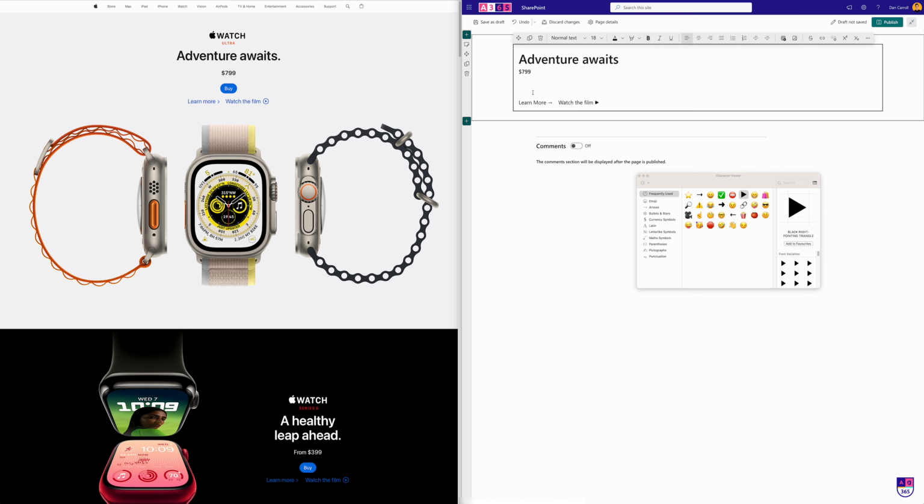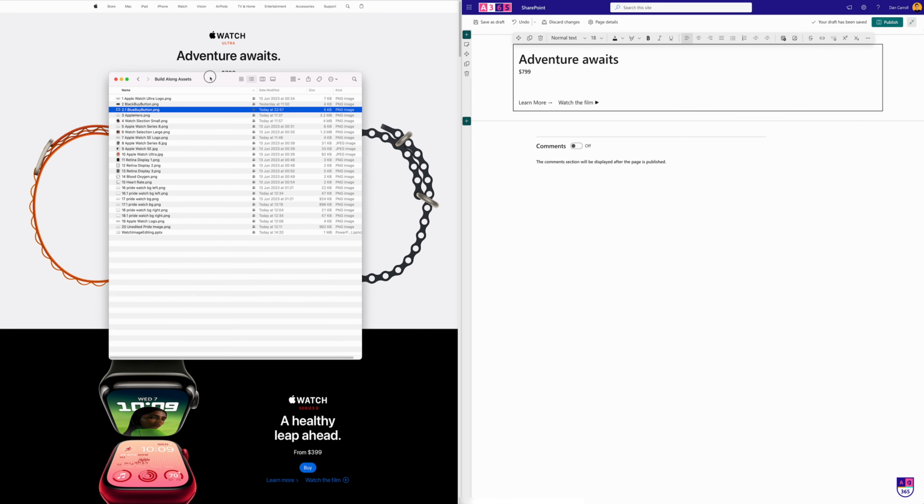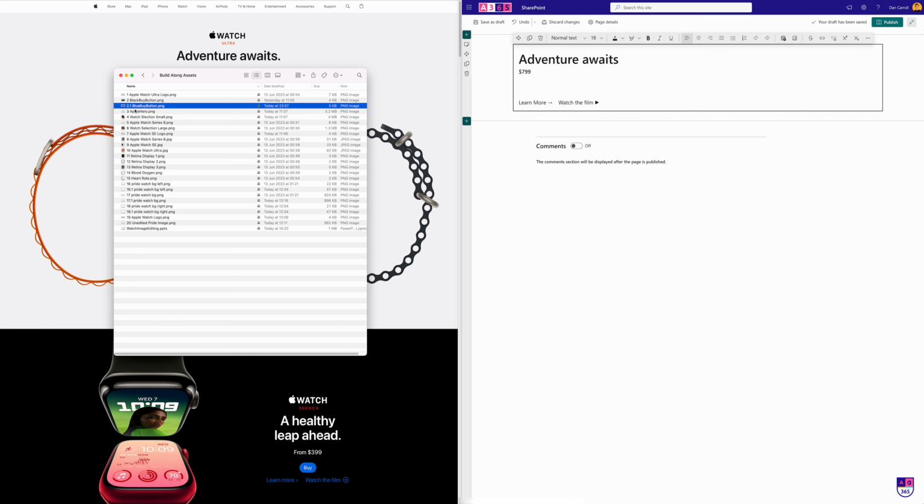Looking good. So now we want to get this buy button in here. The challenge was to do with a text web part, so I'm going to stick to that. But realistically, what I'd do is I would probably have this here and then put in a button web part and then another text web part for the links, so the button is an actual button. But what we'll do is I have all the images I've taken from the Apple site, as well as a blue button that I created as an image.